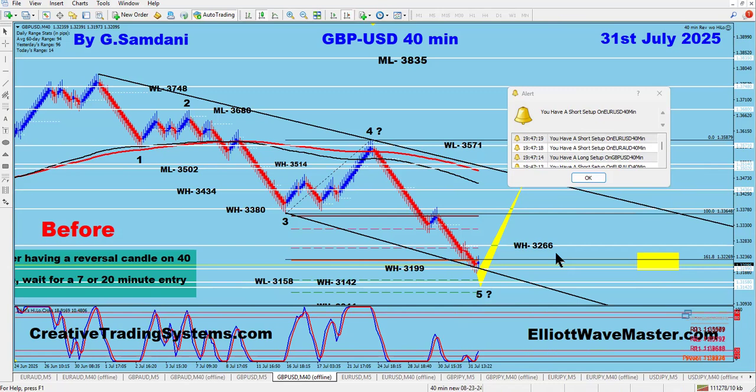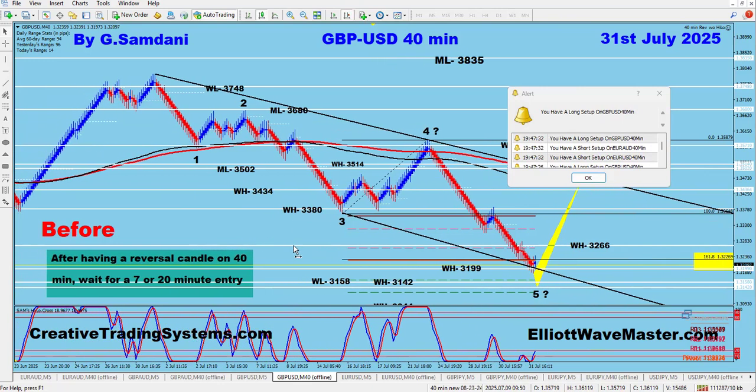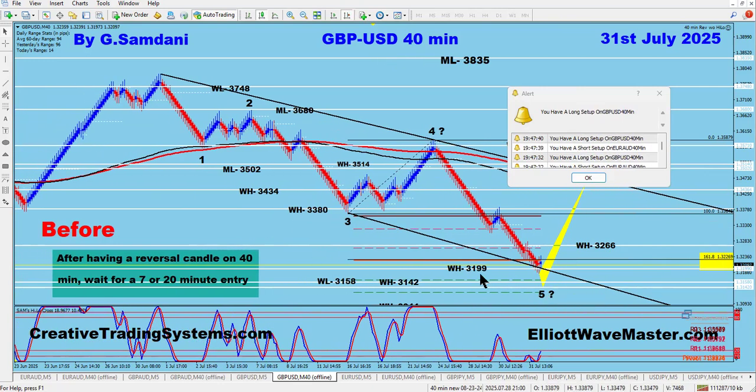And that's the exact same idea that will apply here, and we will look for long. No, right now, pound USD is still below the red. Everything is below the red, and it is short right now, right? So now the same scenario here. You see this SNR level 31.99 and 161 extension of this.